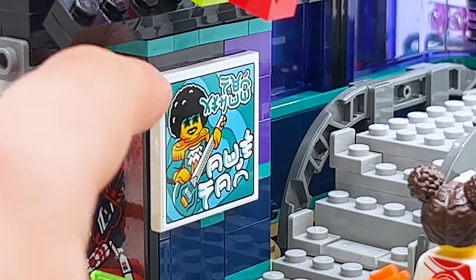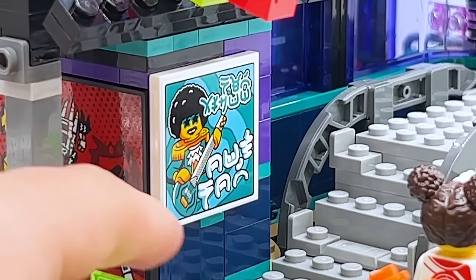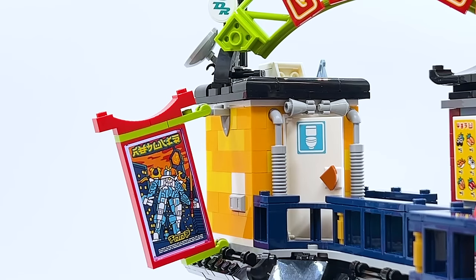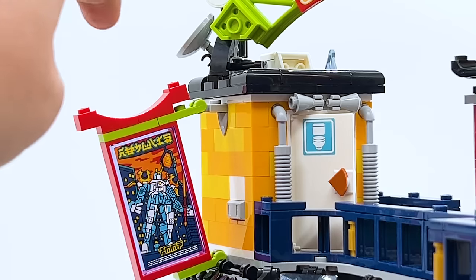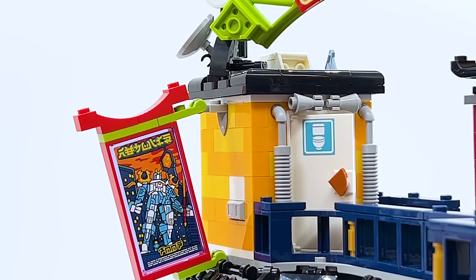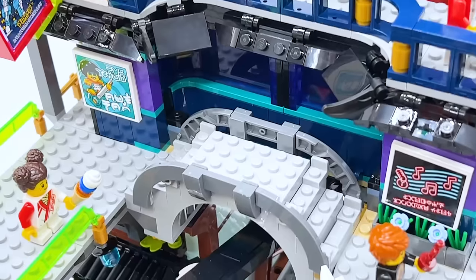Now we're getting to Laffey's Karaoke Club. There's yet another advertisement right here — this one has a picture of Jacob the Master of Sound, and the text says 'new album, out now.' There's also a picture of Jay's Titan Mech from Korra with the text 'rebuild soon' — not sure if that's a pop culture reference or something to do with the new season. There's also the LEGO Racers' Rocket Racer logo. And I just remembered — CB&B stands for Creatures, Beasts, and Beyond, which is something Cole references in Season 1 of Ninjago. That's a huge throwback, and actually really cool to see that referenced on the pet food sign.